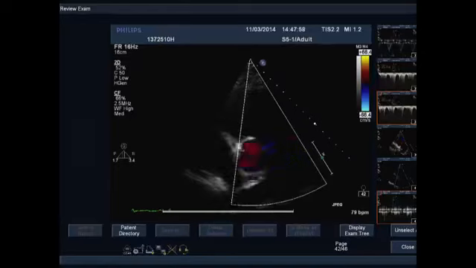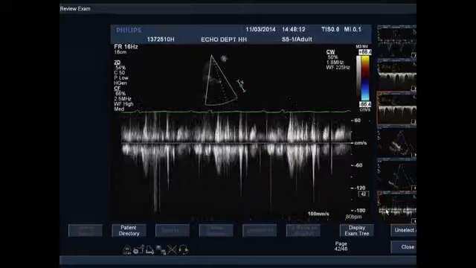With the color Doppler, and if we apply the pulse wave Doppler onto the pulmonary valve, we will get this signal. And the significant measurement is the right ventricular outflow tract acceleration time, which is the measurement from the closure of the pulmonary valve to the maximal systolic velocity. In healthy volunteers, the right ventricular outflow tract acceleration time is prolonged, and it's usually more than 140 milliseconds, while in patients with pulmonary hypertension, it will be reduced, demonstrating significant dysfunction of the right ventricle, and it's usually less than 105 milliseconds.